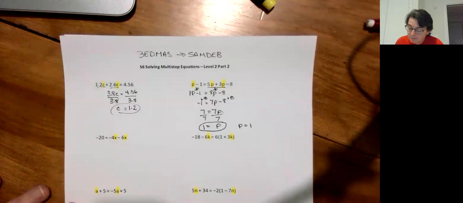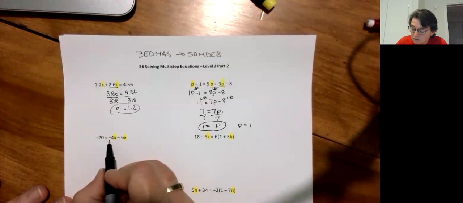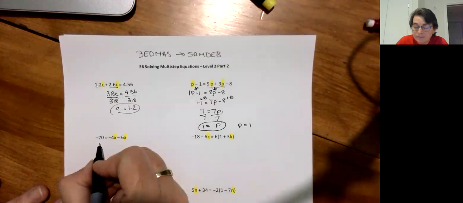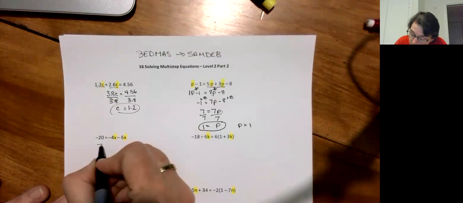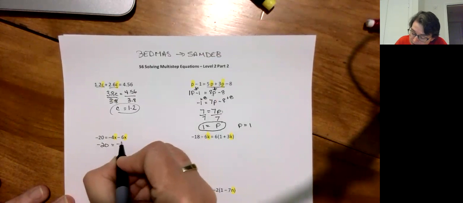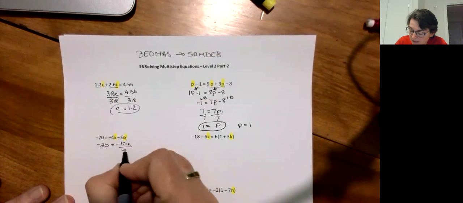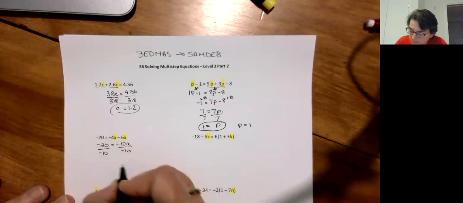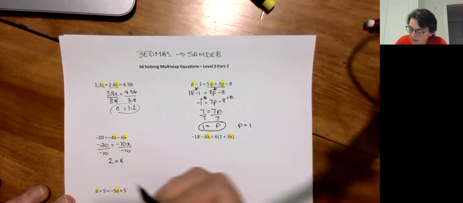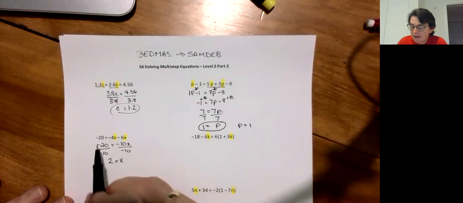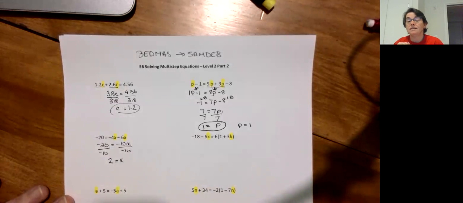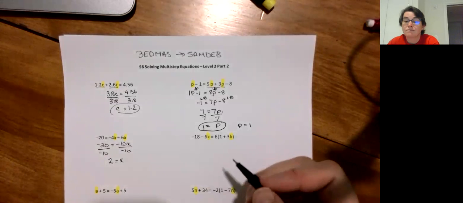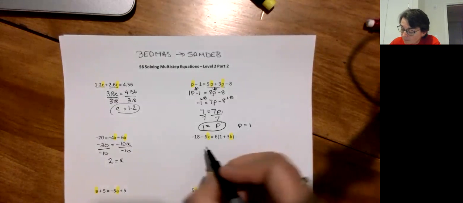All right, minus 20 is equal to minus 4x minus 6x. So nothing to do here. And we have minus 4 and minus 6 more. So minus 20 is equal to minus 10x. Divide by minus 10. Remember, you're always dividing. Watch your signs. x is equal to 2. Anytime in my brain I see a bunch of negatives in there, it's like, pay attention on this one, girl, because signs are my nemesis. They're my Achilles heel. That's where I screw up. So I just pay a little more attention on a question like that.